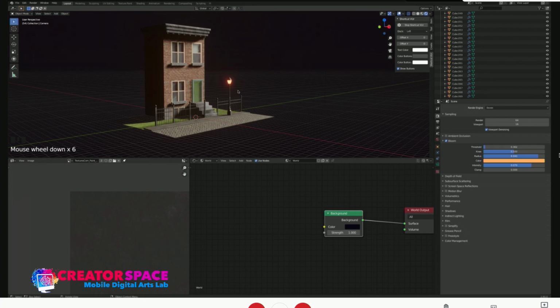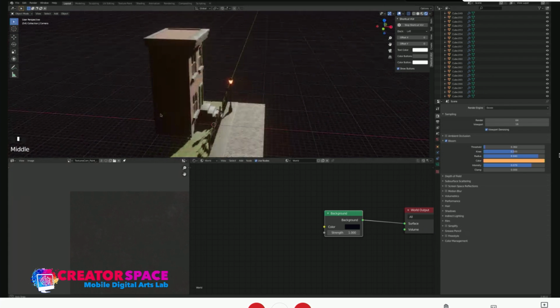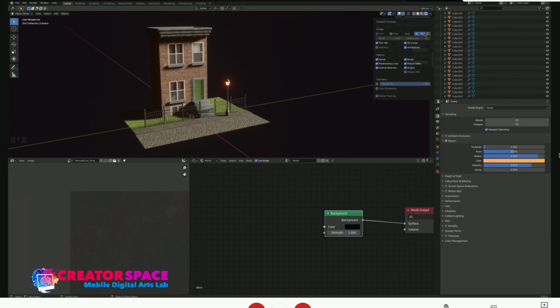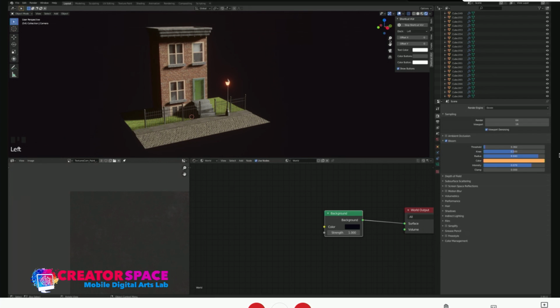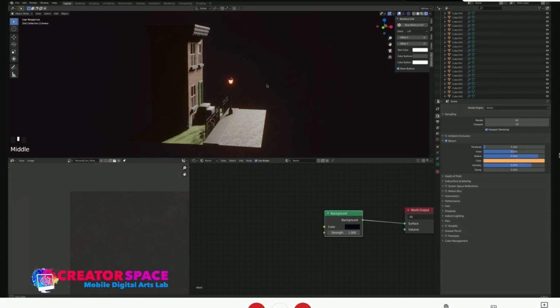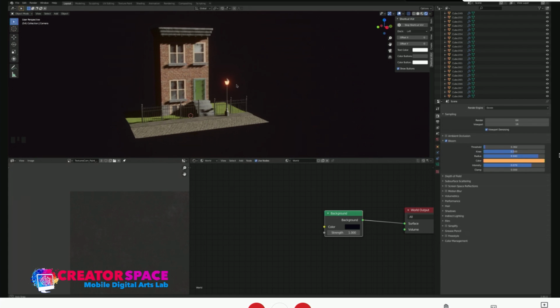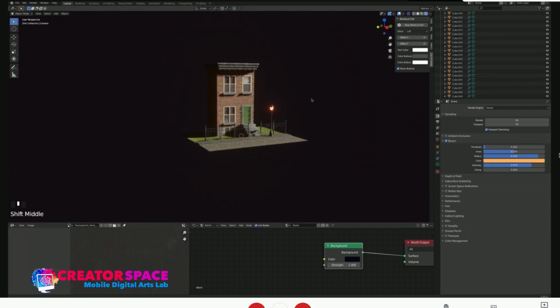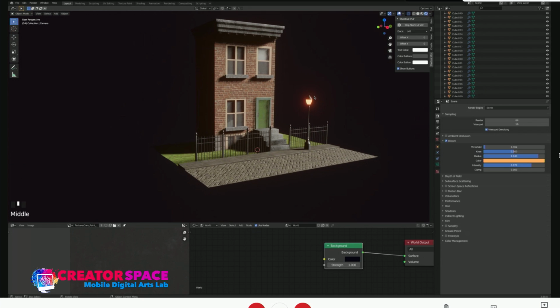Okay, the next thing I want to do is get rid of this grid now that we're almost done with our scene. We'll just get rid of the grid and go to the top here. Make sure it selects X, Y, Z, and then uncheck everything, and check the floor and overlay the viewport. As you can see, the scene is dark now, which makes it really cool.